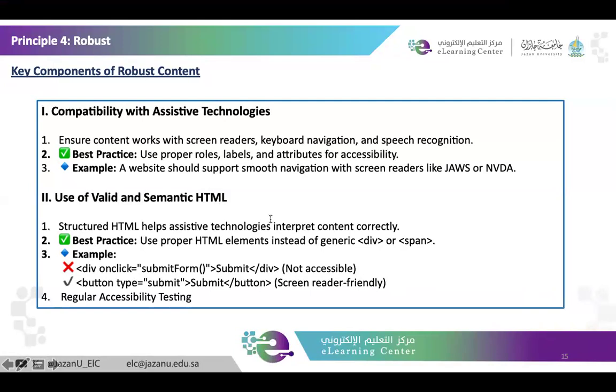The best practice is to use the appropriate HTML elements for their intended purposes instead of relying on generic elements like div or span for interactive components. For example, one piece of code is incorrect and is not recognized as a button by the screen reader, and the other code is accessible and recognized. So this is the recommended one.